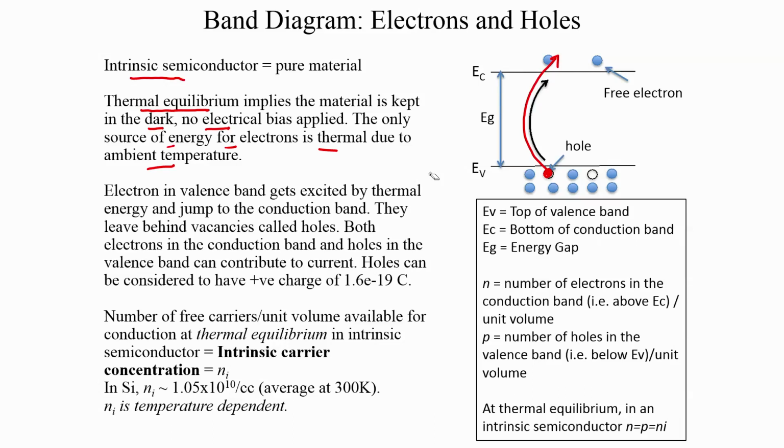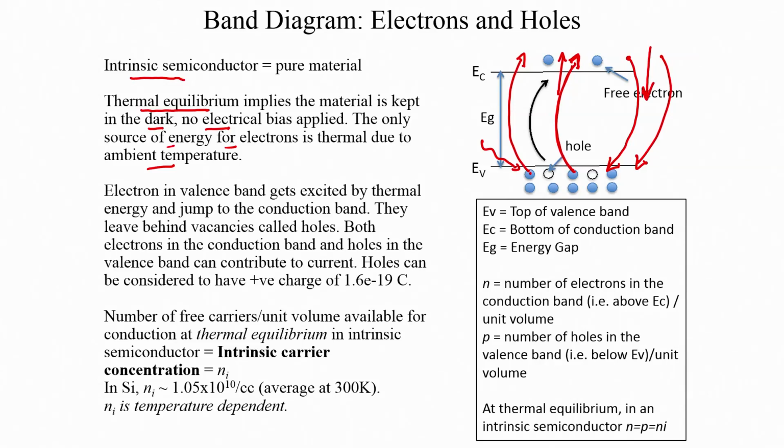Now, a material in thermal equilibrium is in no way silent. It is not a very quiet material. There are many processes happening in a material in thermal equilibrium. For example, an electron in the valence band could acquire thermal energy and jump into the conduction band, and you will find many such electrons doing it. But statistically speaking, on average, nothing changes, which means that if n electrons jump into the conduction band, n electrons come back into the valence band. So this process of creation is very finely balanced by the process of destruction.